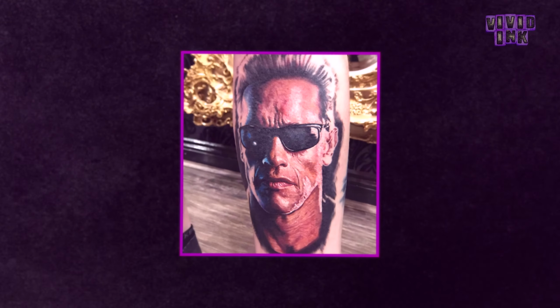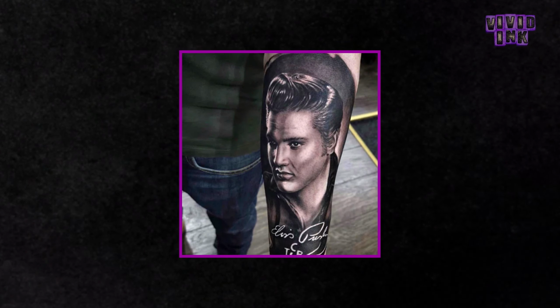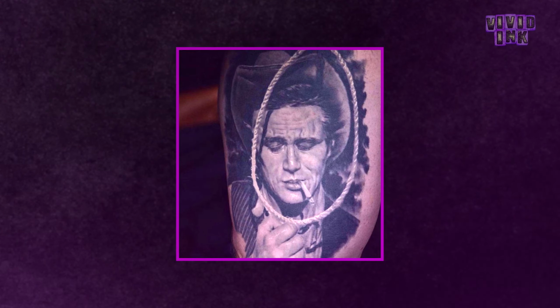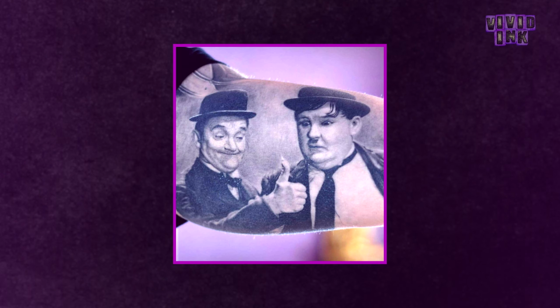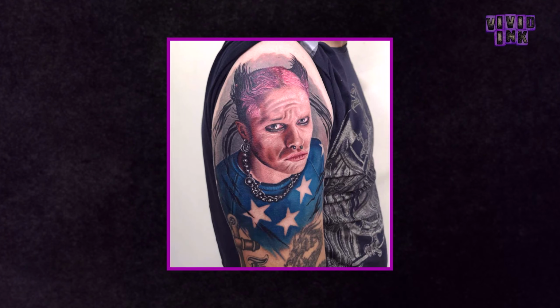So how do they work? Now, portrait tattoos are replicas of photographs of people. Common people used to create these tattoos are family members, film characters, actors, musicians, inspirational people, and essentially anybody who you want to commemorate in a tattoo. Portraits can be done in colour, like in real life, and also black and grey, which is what I have, and they take on board more of an old photography kind of vibe. The key element to a portrait tattoo is making sure that it looks exactly the same as the reference picture.